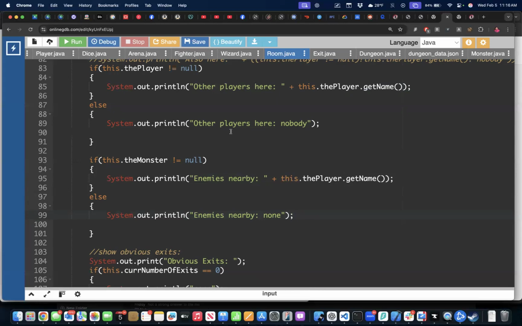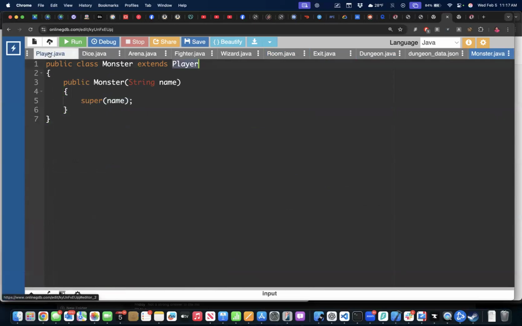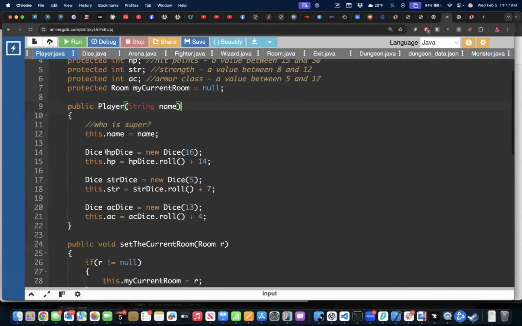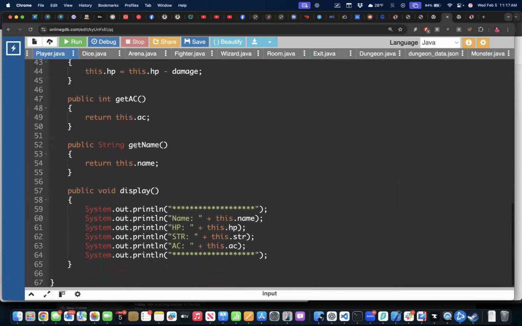We're not going to use the player's name for the monster. We're going to be using the monster. So the monster, we'll call his getName. Notice when we look in monster, we don't have any of that stuff in here, but a monster is a player. So we go back to player, and we see that we have a getName right here.